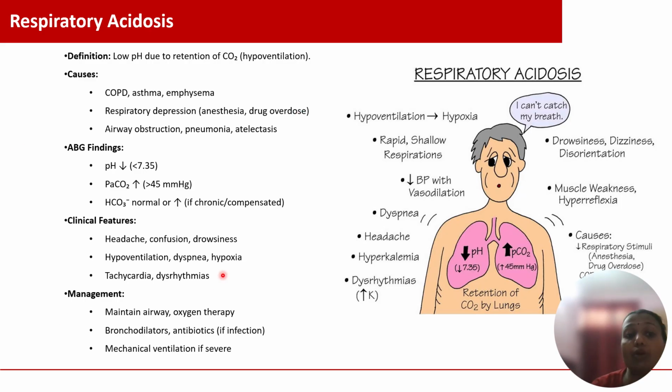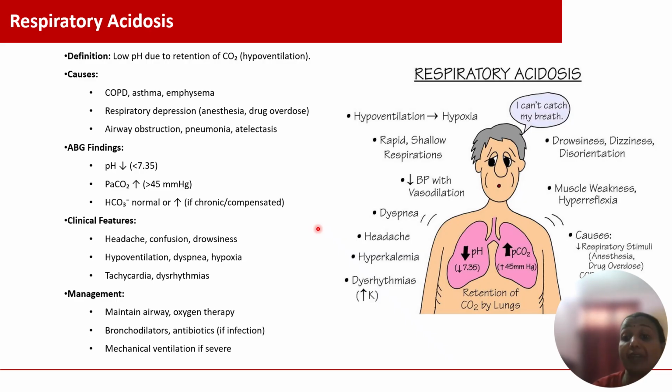Clear? So what are the symptoms we can see? As I said, the pH value will be decreased and PaCO2 will be increased. We can see retention of carbon dioxide by the lungs, hypoventilation, that is a decreased level of oxygen in the body. So we can see confusion, headache, drowsiness, dyspnea, hypoxia, tachycardia, dysrhythmias.